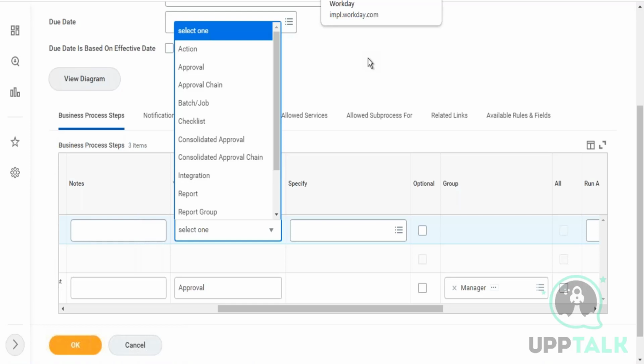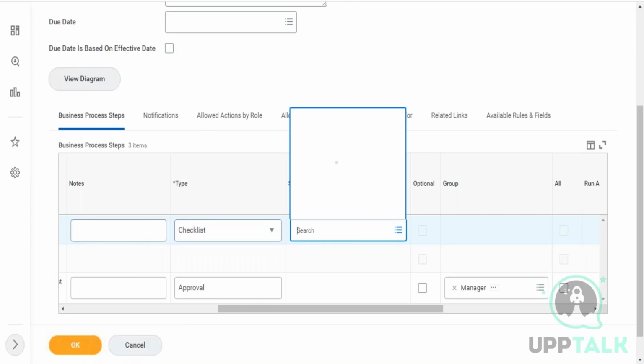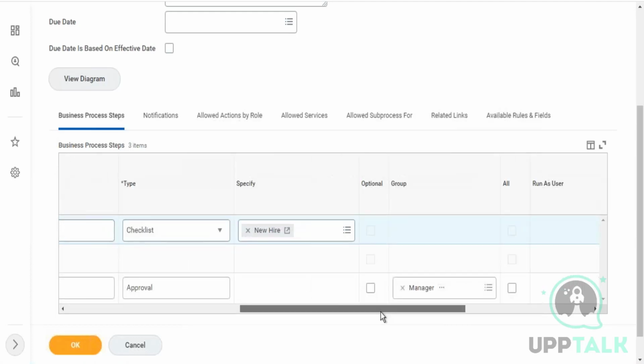What is a checklist? Checklist is a kind of list of items that has to be in the business process. So if you select any item like new hire checklist, a kind of sub business process will be created for this.